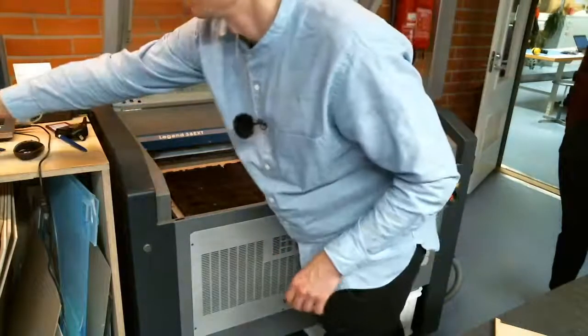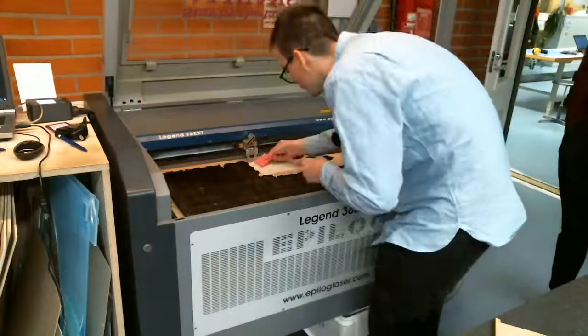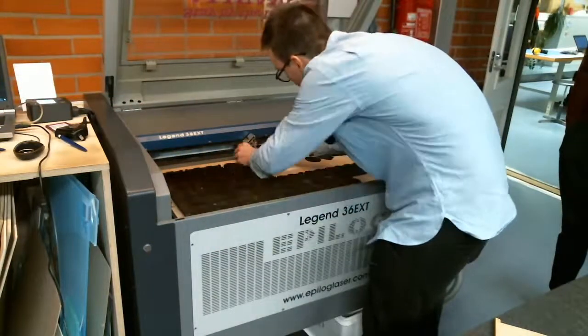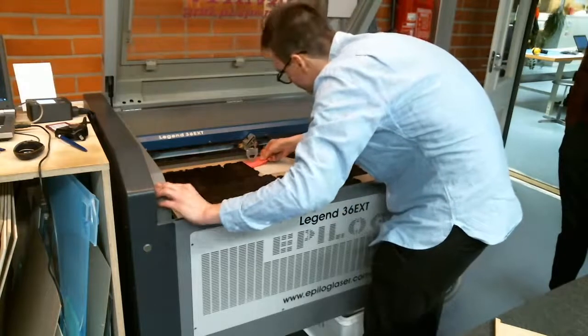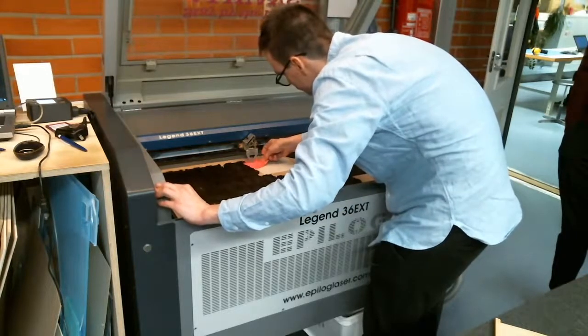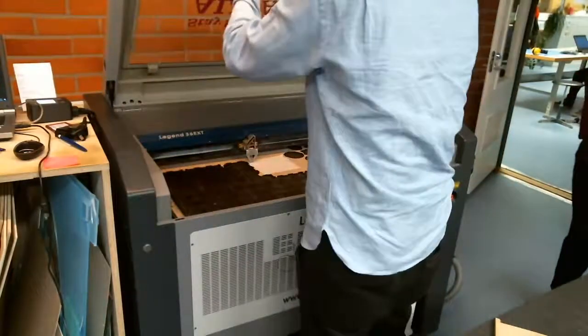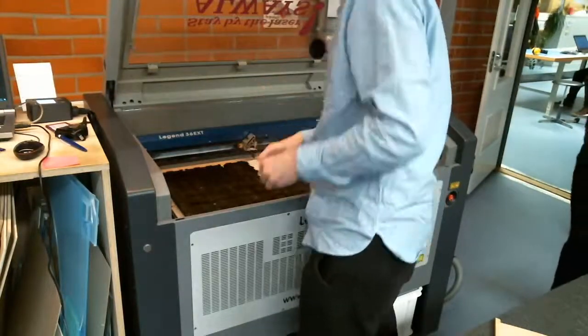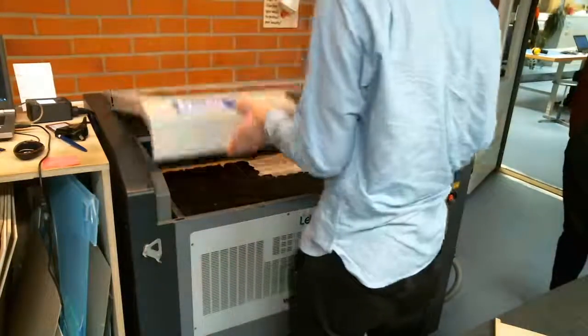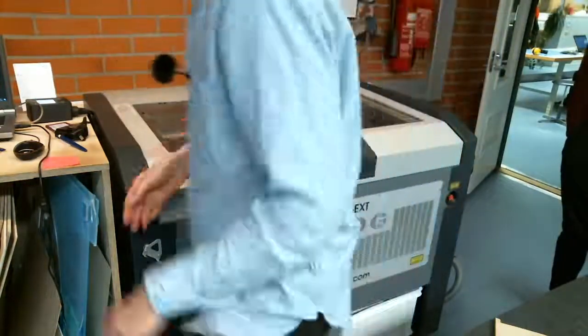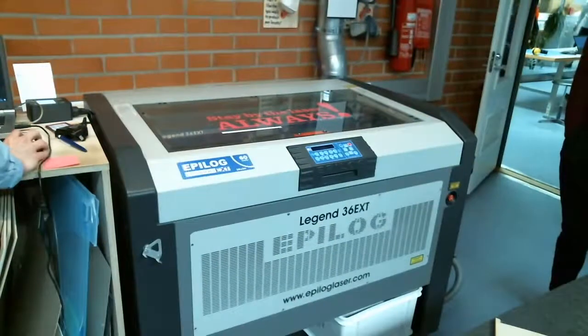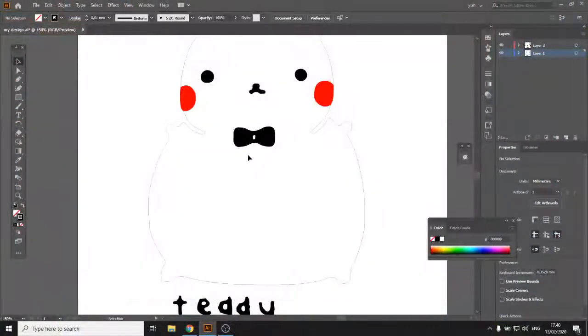Like this, you can use this little piece of paper. Yeah, this is perfect. Now it is important to watch the settings.